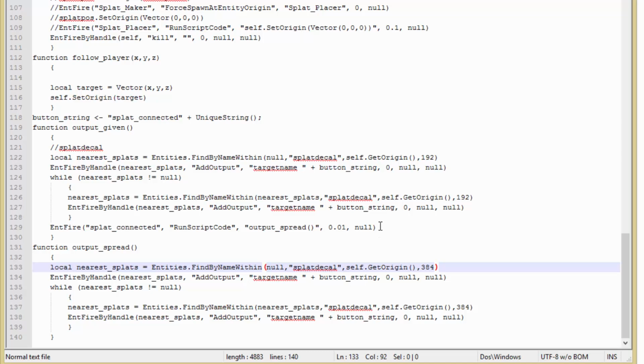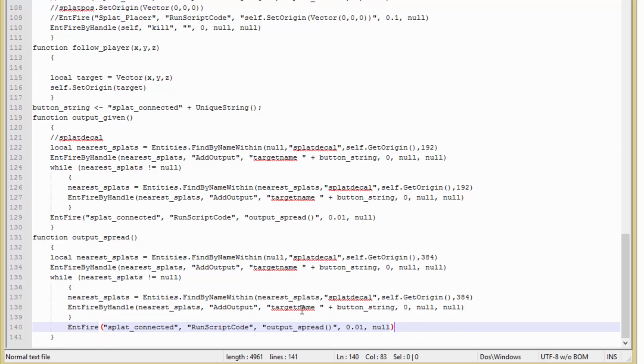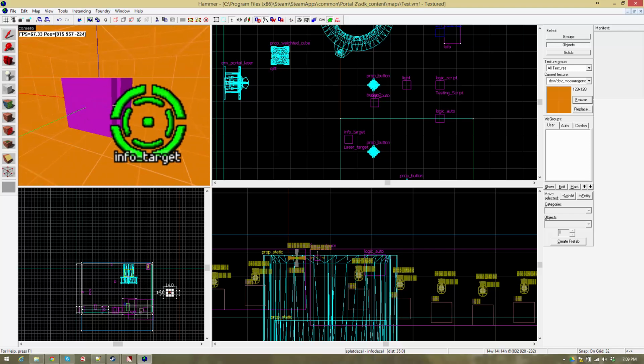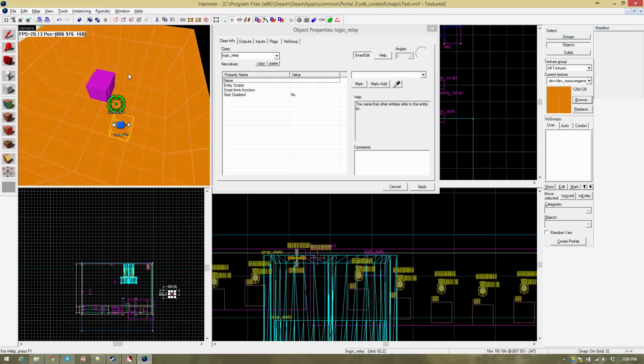Actually it does look like this up here needs to also be copied because it needs to just continue the spread. Alright, and let's see. Let's actually go back to Hammer for a bit. In here, I just want to create a texture toggle inside this little box right here. So let's just create an object, and I want to make it a texture toggle. Texture toggle. There it is.